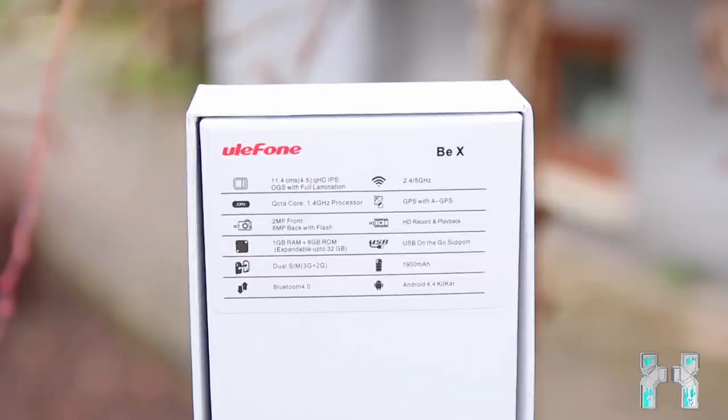It supports USB on the go, I can confirm it, and it's a dual SIM dual standby phone, so that means you can insert 2 SIM cards, 1 micro SIM card and 1 regular SIM card. And both slots support 3G. It also comes with a 1900 mAh battery, which is quite enough to power it the whole day, Bluetooth 4.0 onboard, and it runs Android KitKat straight out of the box. Alright, so those are the specs of the BX, and for the price, pretty good. And now let's have a look at the Ulefone BX.